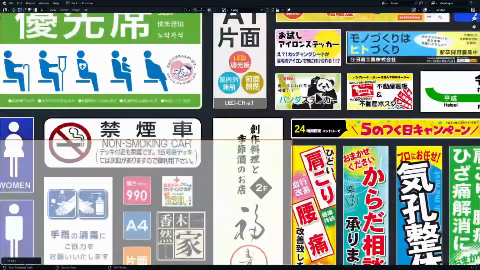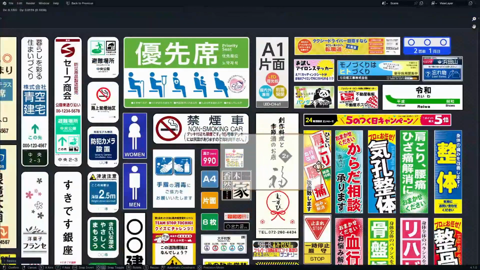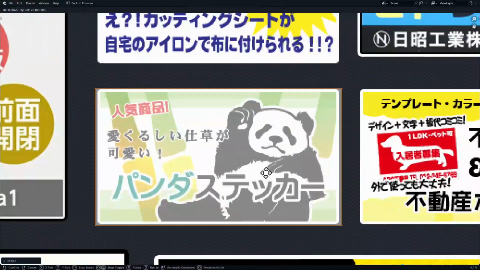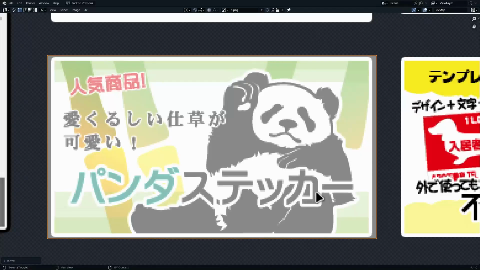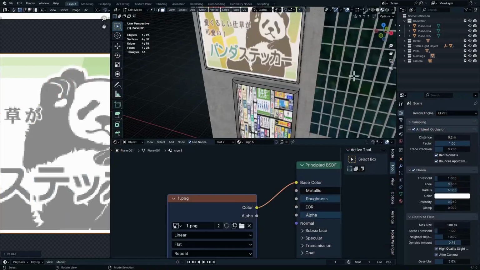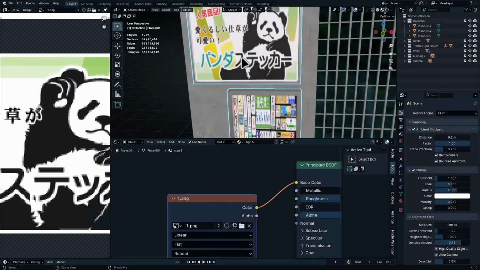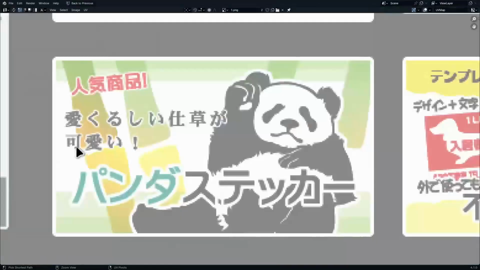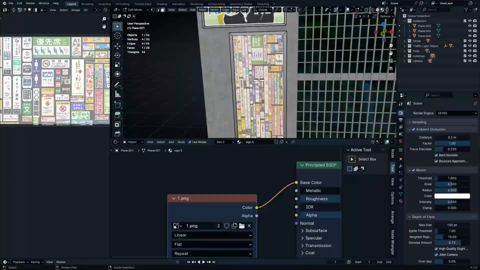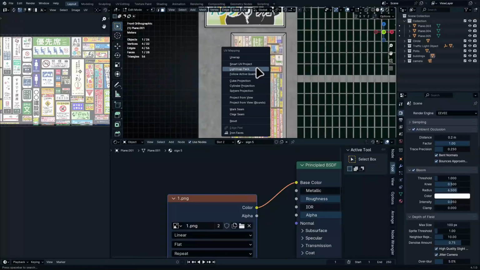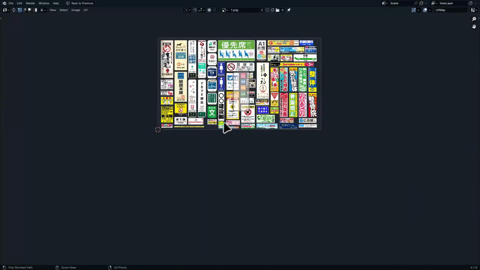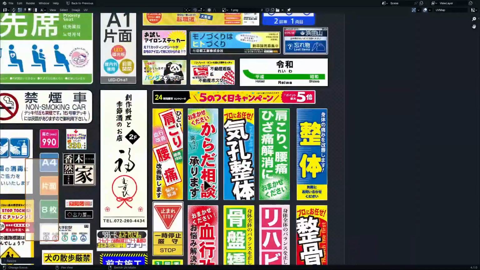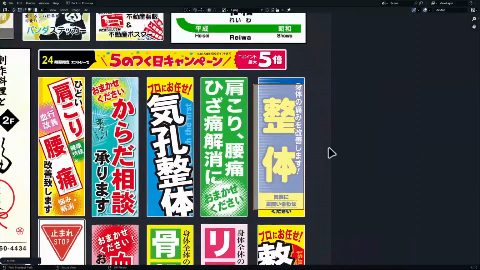Maybe I'm going to go with, oh, the panda. I like the panda, so let's go to the panda. The panda is cool. Panda-kun. Hajimemashite. Yoroshiku onegaishimasu. Very good. It fits. It looks good. Panda-san. Kawaii desu ne. Okay, let's select that. Select the other one. It is not unwrapped correctly, so you project from the view. Let's select that now. I select everything. And let's select, oh, I like this one.